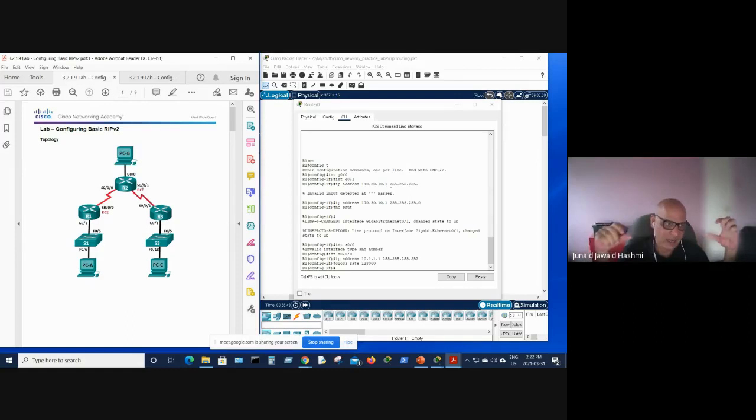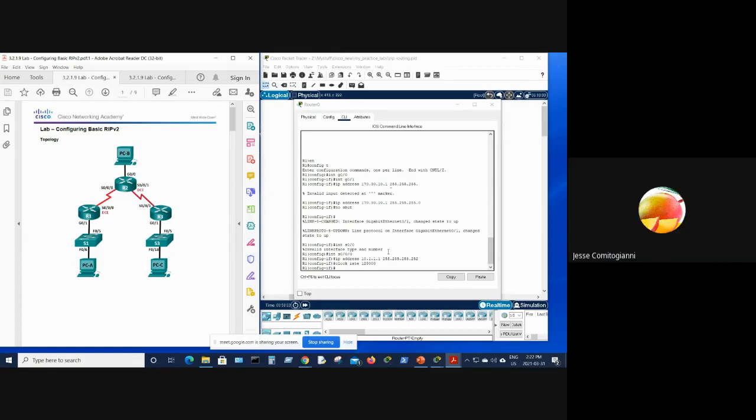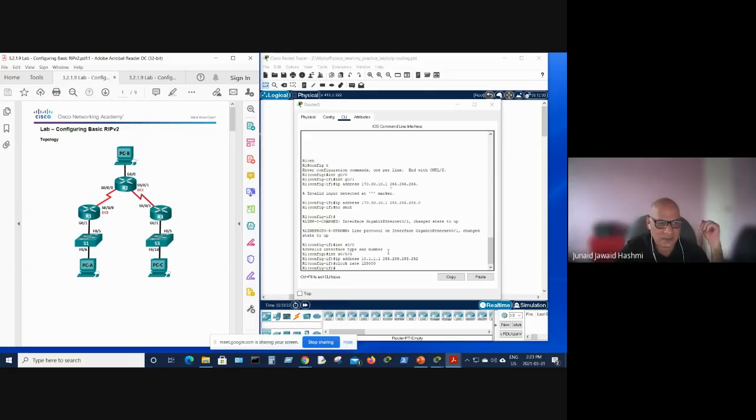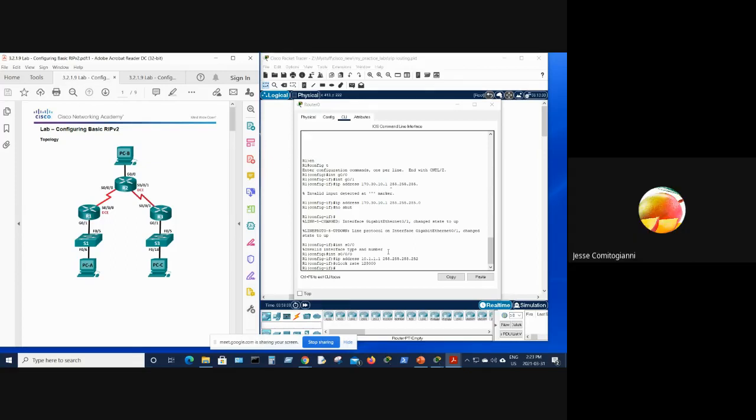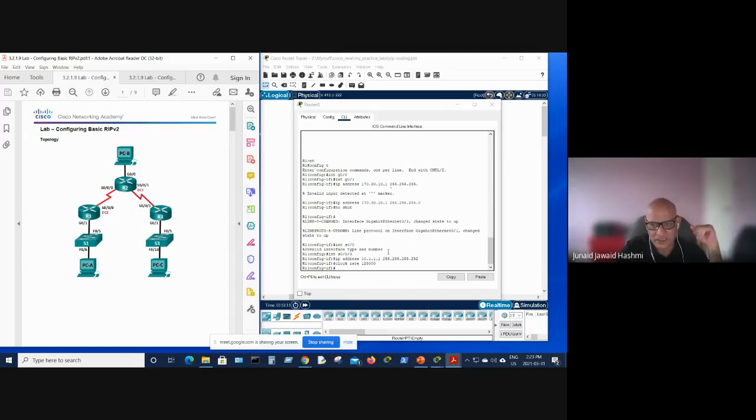One is DCE and one is DTE. Make sure the interface you configure as DCE uses the DCE side of the cable. What's the other one called? DTE, data terminal equipment. Routers are the DTE devices. Okay, so we set the clock rate.